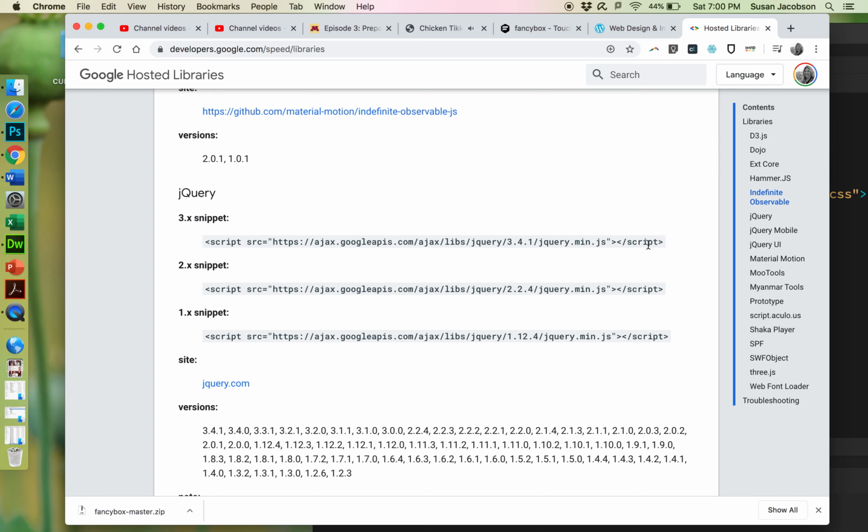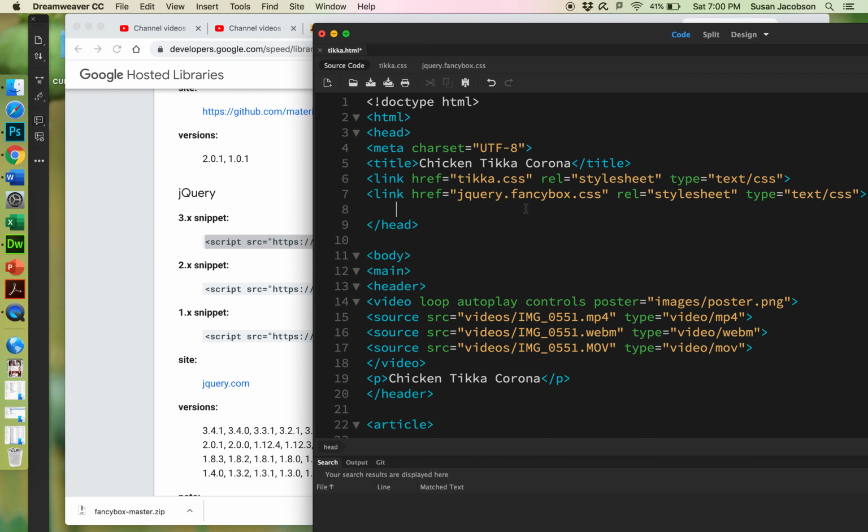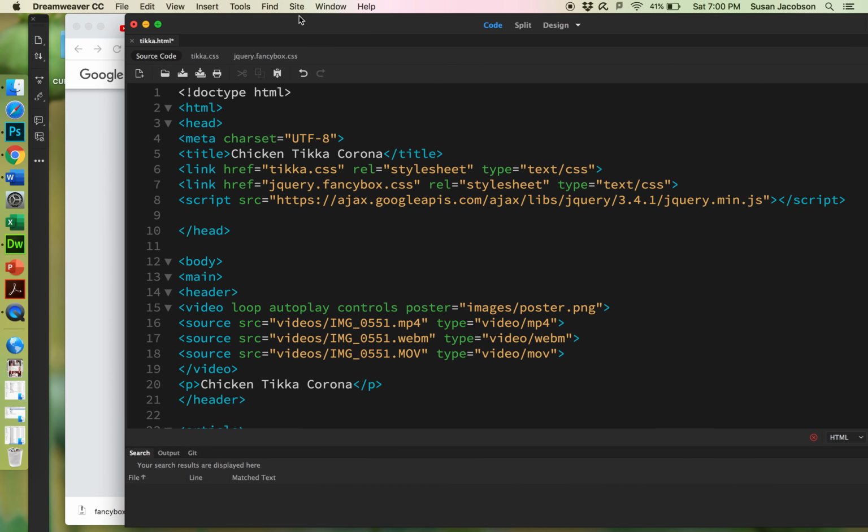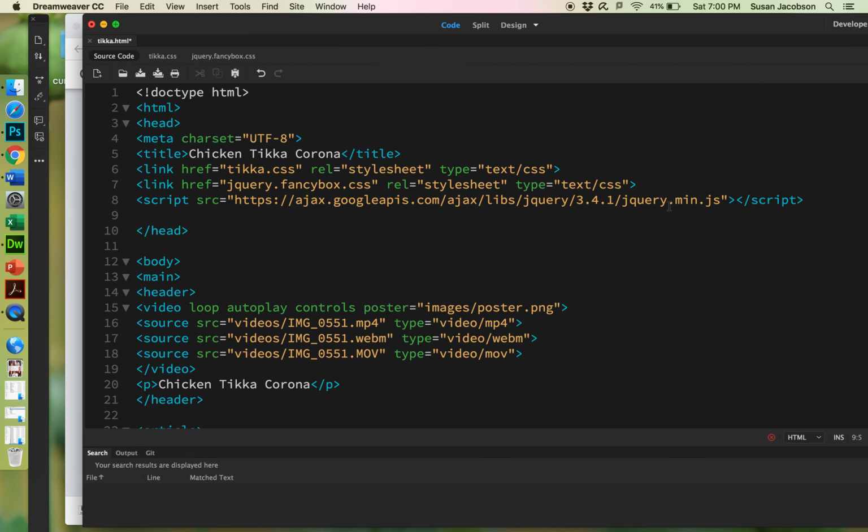This is the most recent one. We're going to grab this. I'm going to copy it. I'm going to take it back to Dreamweaver. I'm going to paste it. Okay, so that's going to link my HTML directly to the jQuery library at Google.